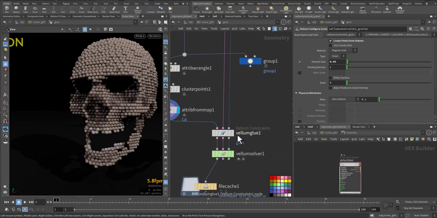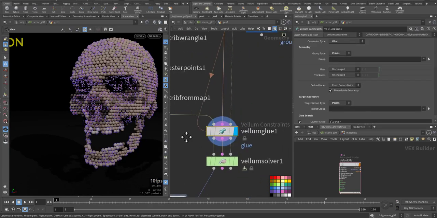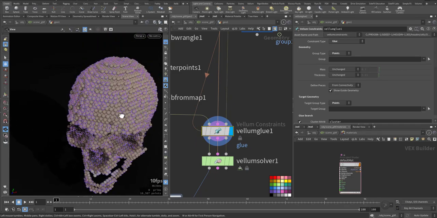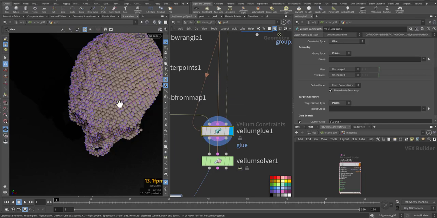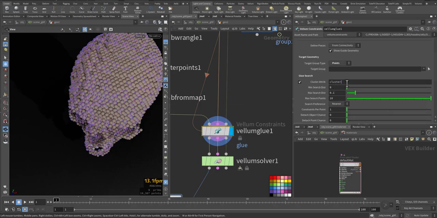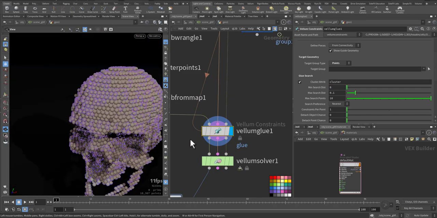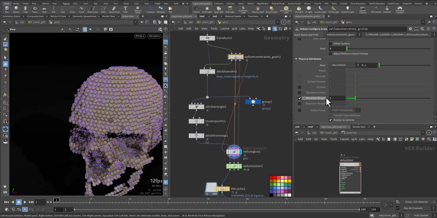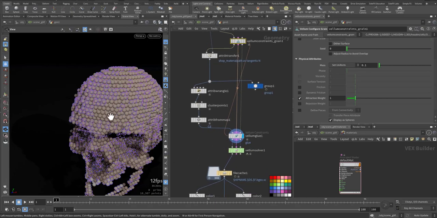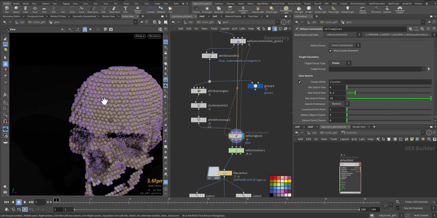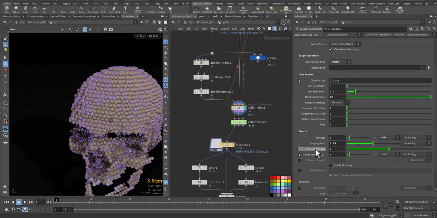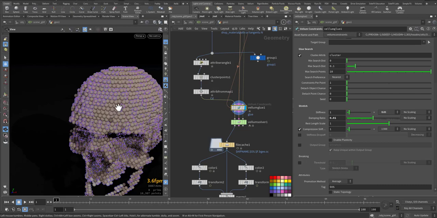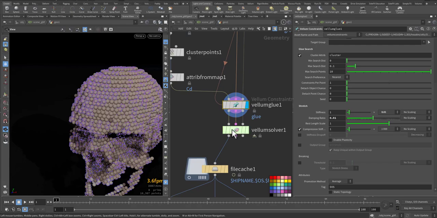After that, we bring it back to the vellum glue. And why do we have the vellum glue? Because I want a glue constraint between the points according to the cluster, so they are joined together. Also in the vellum constraint grain, I make the attraction weight 1, so they will not just fall apart separately, they will be clumped together. That will keep the points beside each other, and the glue will make sure the cluster is at least like one piece. And you can add a breaking threshold, so the cluster itself will be broken, but I didn't use it.